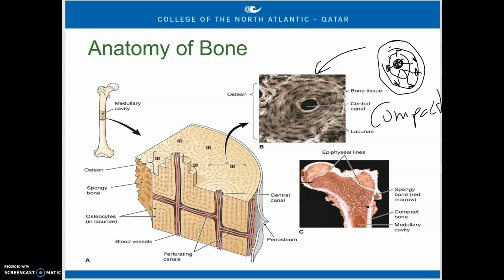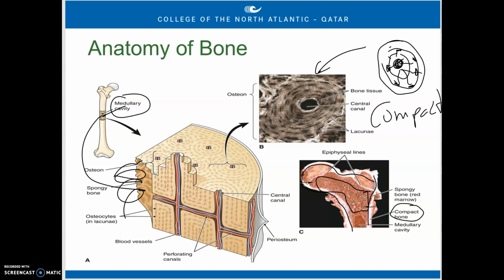So the compact bone is the type of bone we're going to see down here in the smaller picture. You can see along the outside, that's going to make up our compact bone. And on the inside of that, we're going to have our spongy bone, the cancellous bone. And we will also find the cancellous bone, starting in here in this area. The medullary cavity that we can see up here, that's going to be full of that spongy type of bone. And in that spongy bone, you're going to have your red bone marrow. So this is going to be our red bone marrow here, and then you'll have the medullary cavity, which is where we'll find the yellow bone marrow down here. So that's the anatomy of the bone. I think we had a pretty good look at it in lab yesterday, and everybody seemed to be pretty comfortable with it.